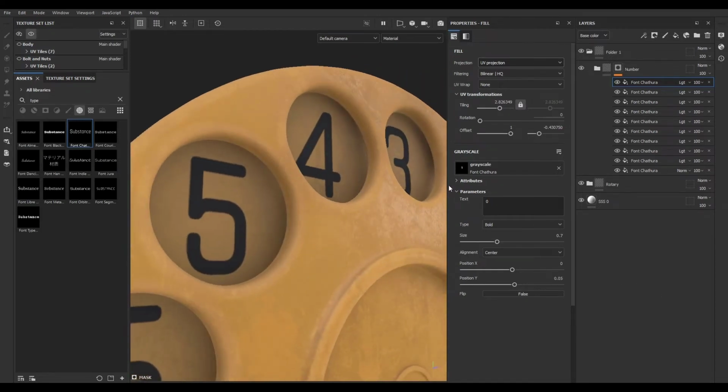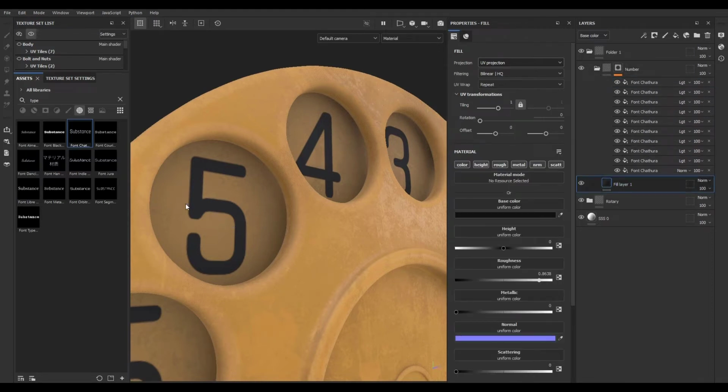Also, because of using the mask, we have control over the black material inside. So let's add a little bit of height and a little bit less roughness. Maybe carve down. All right, negative height, so that's gonna be minus 0.1.